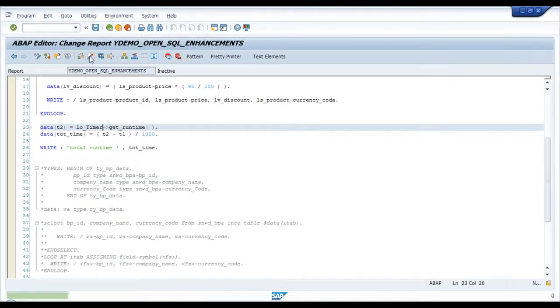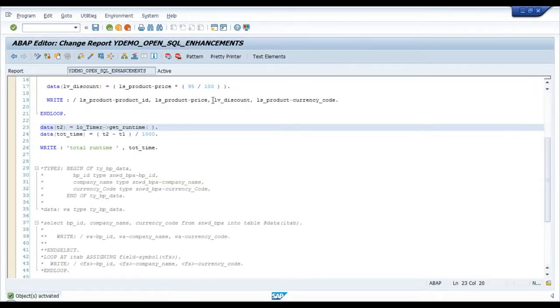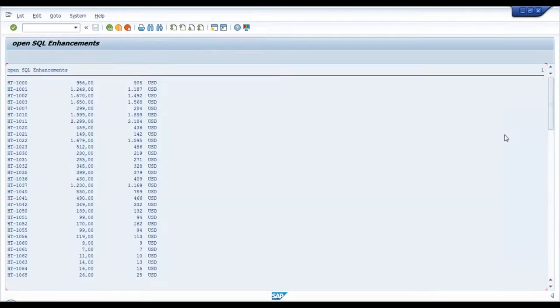This should work fine. Yeah. So now it will give me the total time taken for the program to execute. If you come down and check how much time it has taken in total, you can see it has taken 2 milliseconds to run the report and produce the result.